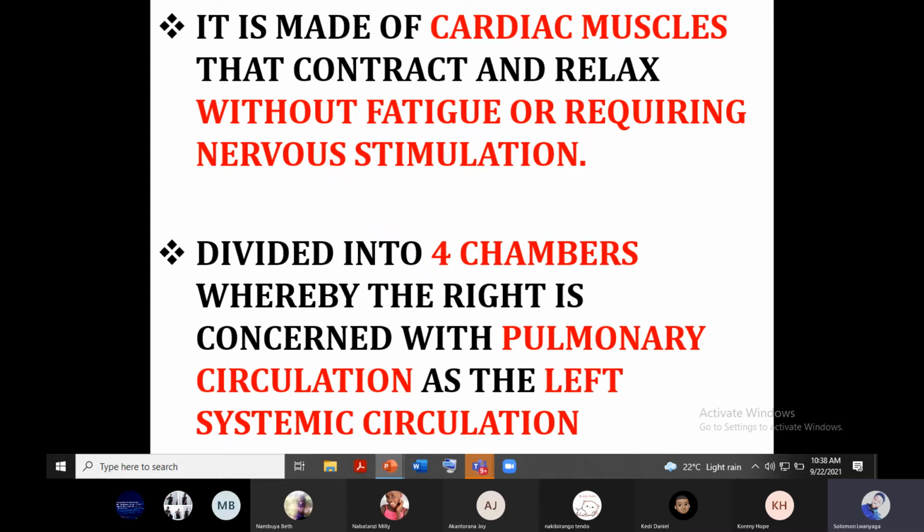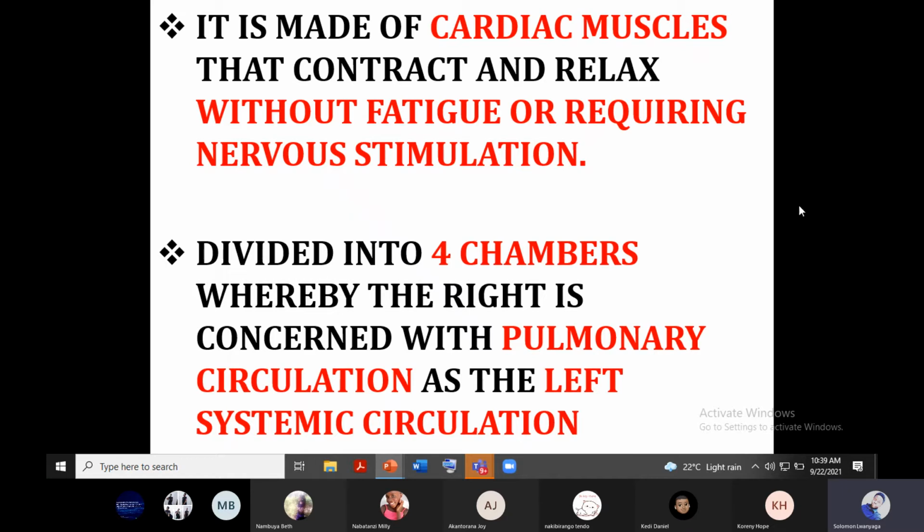So it means that blood pumping to the lungs cannot be pumped at the same pressure as blood being pumped to the rest of the body. Why? Because there's a pressure difference. As you can see, there's a distance difference. Blood going to the lungs is traveling a shorter distance, while blood going to the remaining part of the body is traveling a far distance.